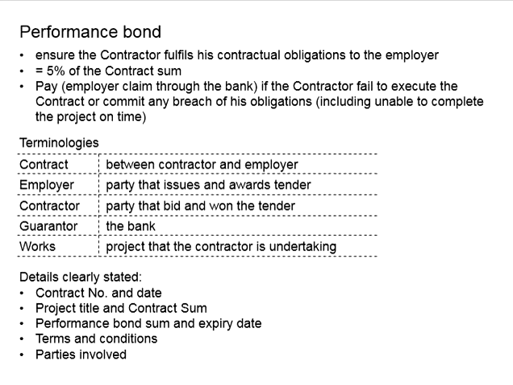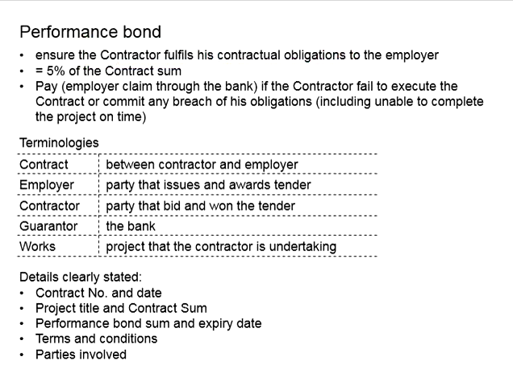Before discussing the details in the PAM Contract, let us first understand what a performance bond is. This is a mechanism of guarantee given by the contractor, which the employer can use to safeguard in the case that the contractor does not fulfill his contractual obligations. It is often in the mode of monetary assurance. The purpose of this performance bond is to ensure the contractor fulfills his contractual obligations to the employer.